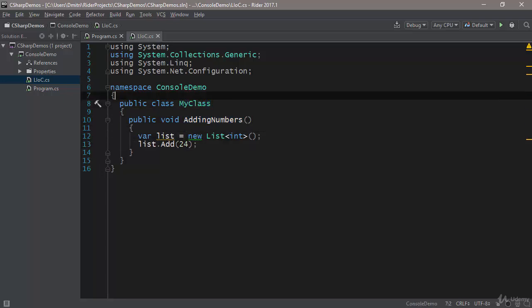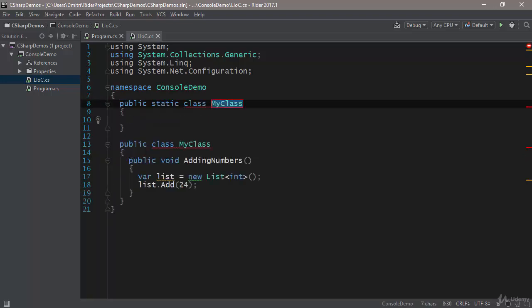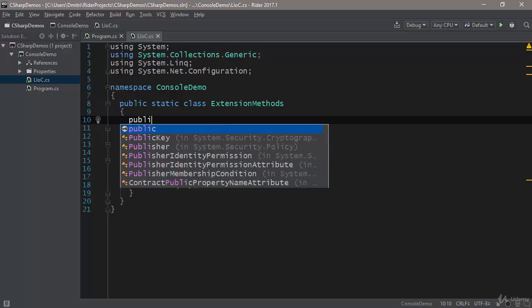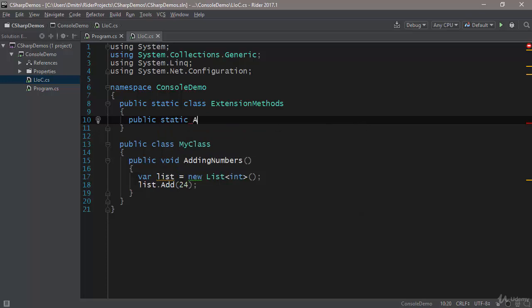Now, in order to do this, I'm going to define a class called ExtensionMethods, and we'll make a couple of extension methods. For this particular demo, I'm going to make a static function called Add2, and this is going to be generic, so it's going to operate on any type T. So we're making an extension method that's going to work on any type, absolutely any type. That's why there is a T in here. We'll call it self, and we're going to add self to a collection.